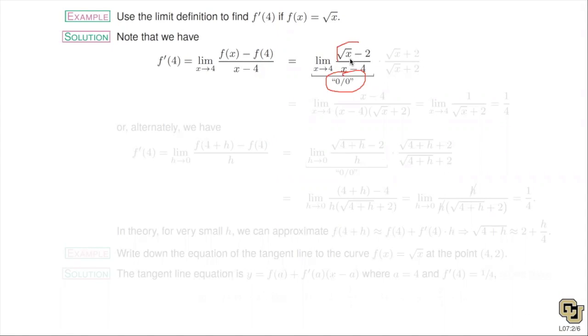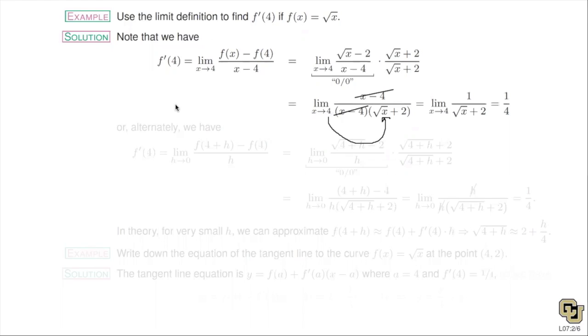In this case, because of what's appearing in the numerator, I'm going to multiply by the conjugate. That's the strategy to use here. And you remember a minus b times a plus b is a squared minus b squared. So the numerator becomes x minus 4. And in the denominator, we already had an x minus 4. So I cancel. And now apply the limit. So this 4, I plug in. Positive square root of 4 is 2. So the limit is 1 over 2 plus 2, or 1/4. And in a second, I'll use this information to do something pseudo useful.